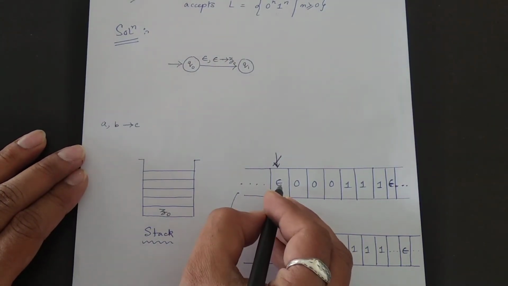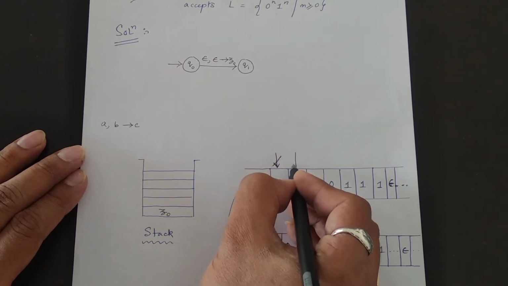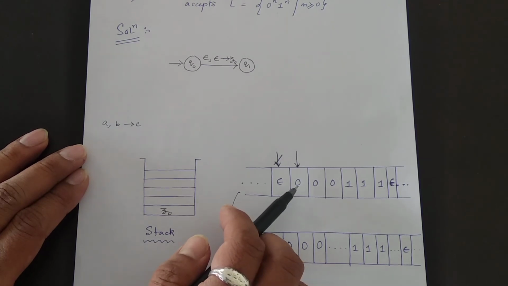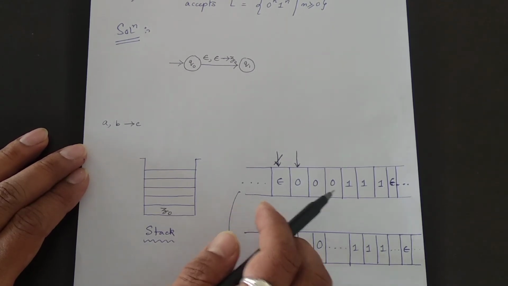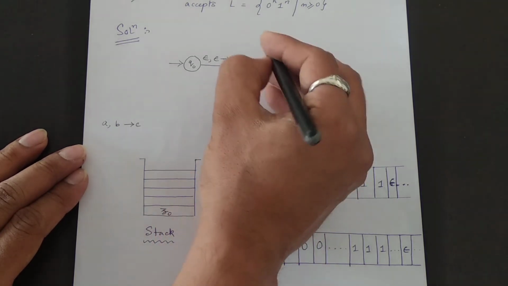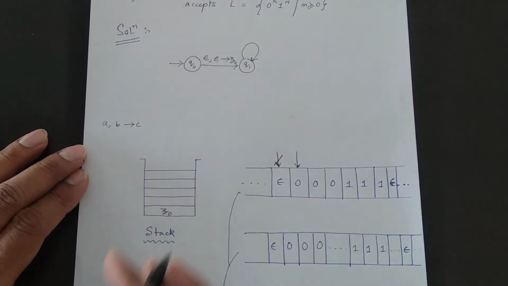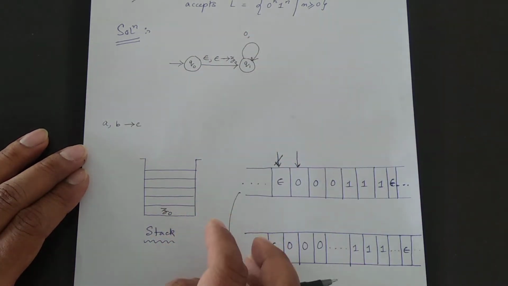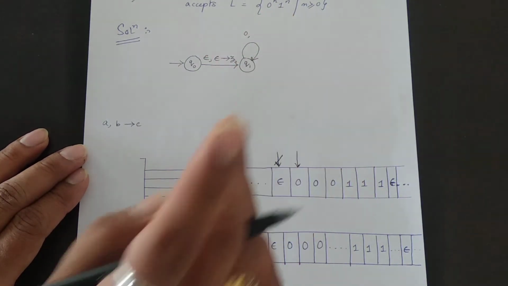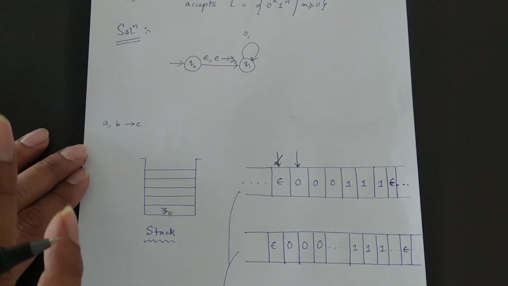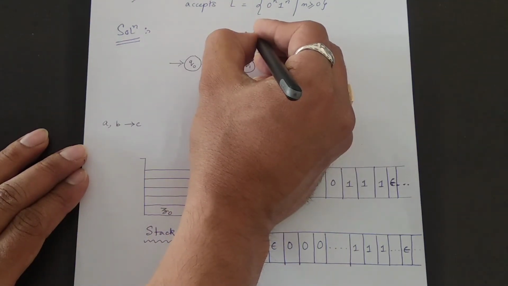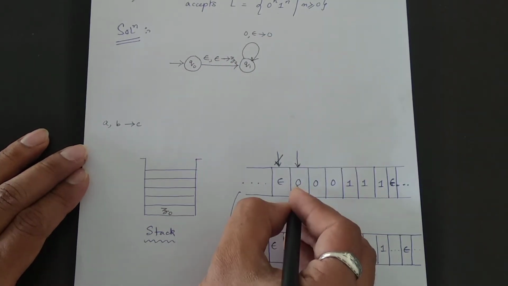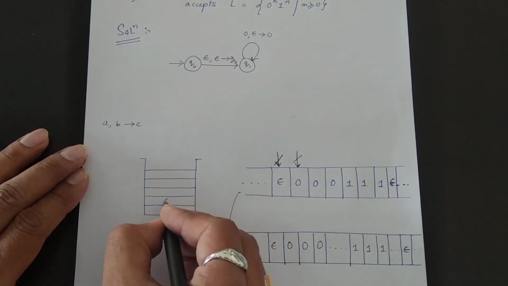Clear? Now once epsilon is done, we will move to the first input symbol, that is 0. Now as you can see here, 0 is being read one after another, so besides taking a transition, I will draw a self loop over here. What is the next input symbol? 0 is the input symbol. What is the top of the stack? Z0, but I am not dealing with the top of the stack for the time being. I will deal with nothing to be popped. What is to be pushed? 0 to be pushed. So this 0 will now be pushed to the top of the stack.